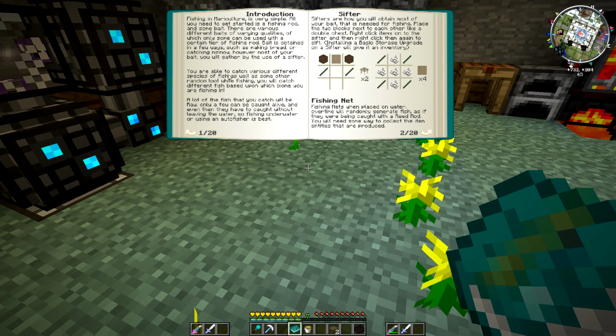So cool. That is the first thing it says. You're able to catch various species of fish as well as some other random loot while fishing. You'll catch different fish depending on what biome you're fishing in. A lot of the fish you catch will be raw, and only a few can be caught alive. Even then, they have to be caught without leaving the water. So fishing underwater or using an auto fisher is best. Sifters are how you obtain most of your bait. This is needed for fishing.